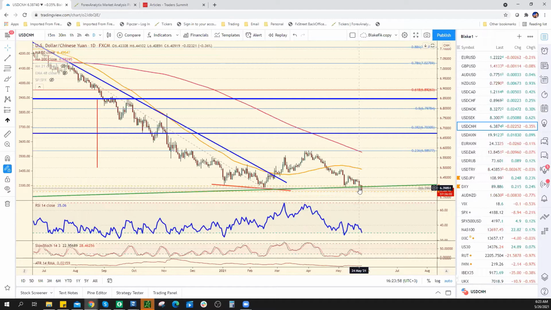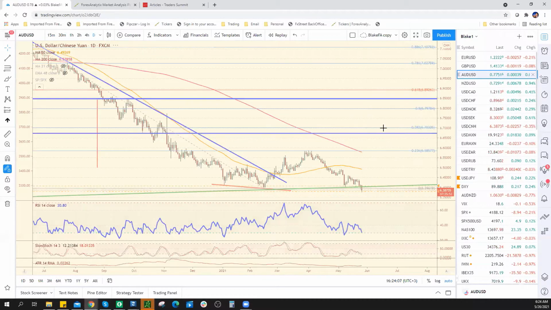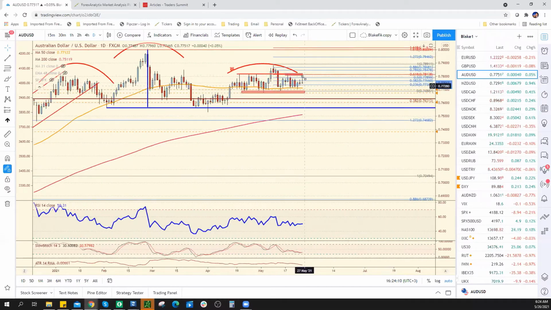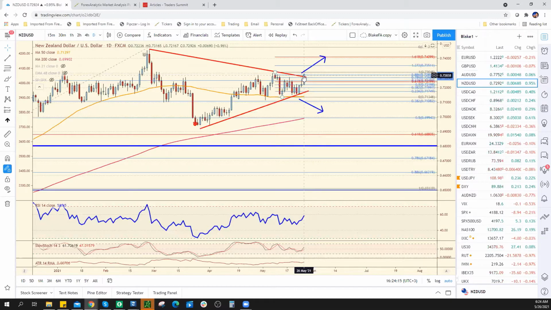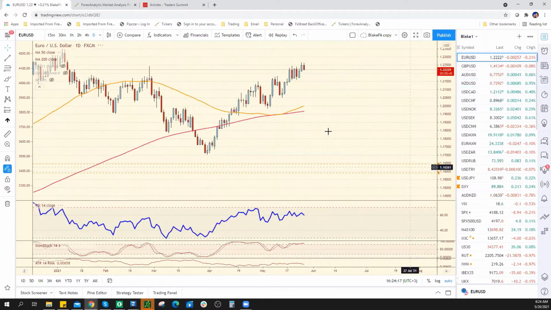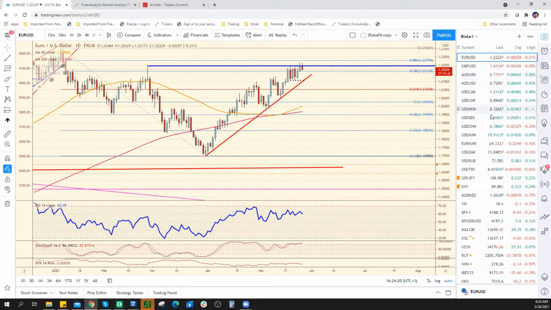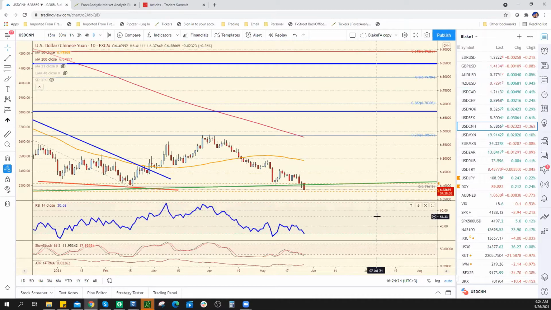What you'll notice here is that we are breaking through support, but also on a day when the dollar is actually firming up against currencies like, you can see the Aussie is actually reversing from its highs. The Kiwi is at risk of giving us a false breakout. The euro is obviously trading a little heavy. And so if the dollar continues to strengthen here, there's nothing more that I love than being involved in a false breakout or breakdown going the opposite direction.